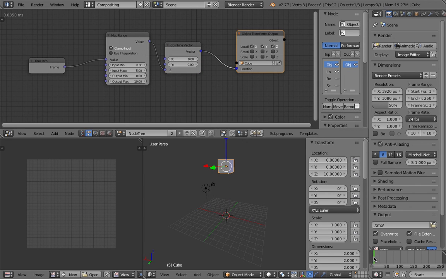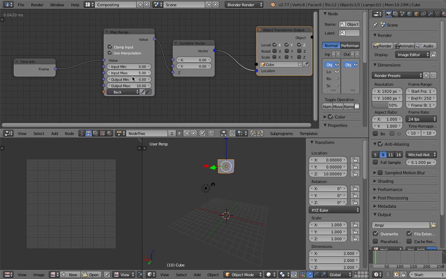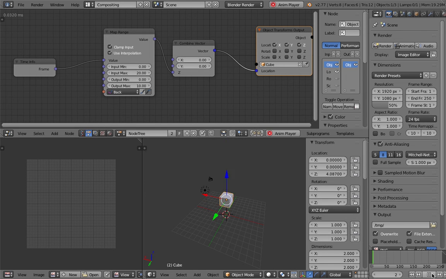But you can also use interpolation here, and you might have something like back, for example. So let's say, okay, for your cube, you want it to go from 0 to 10, and the duration, let's say 20 frames. You can do that, and then you have that animation happening.